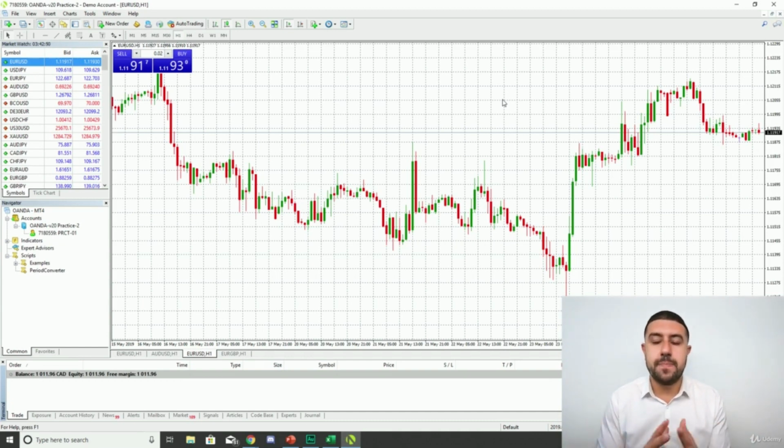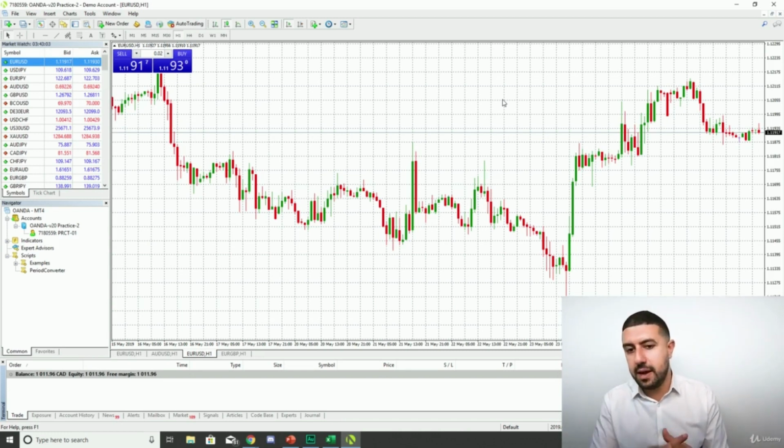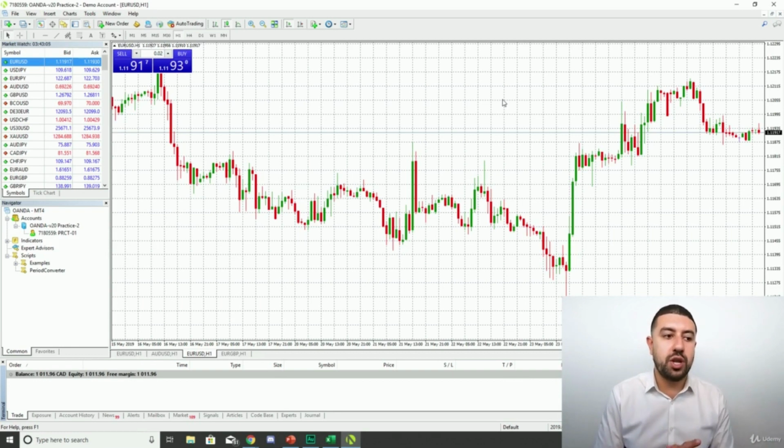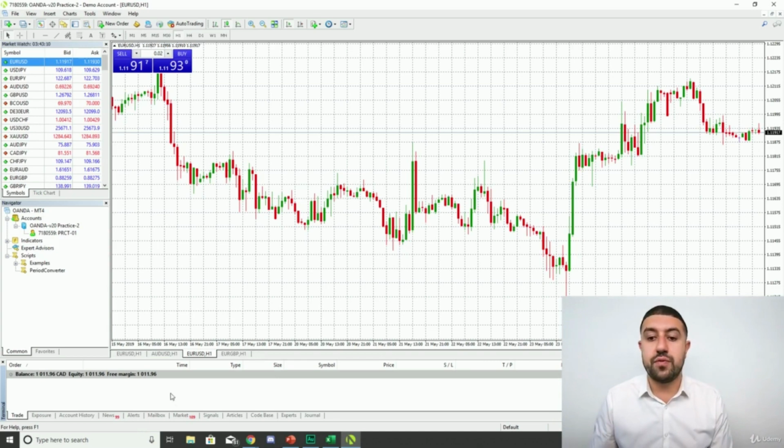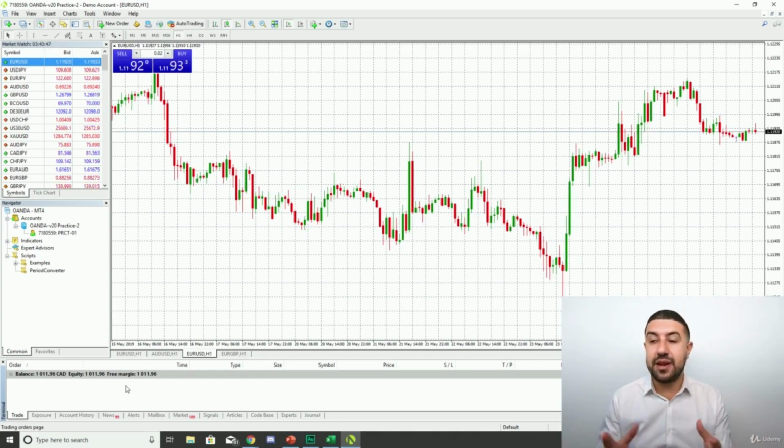So very nicely done. I highly recommend you play around with it as much as you can, even if you don't know what you're doing, or even if you don't have a solid strategy yet, just to get some practice of sending orders, getting orders executed, seeing your balance. And once we talk about risk management and position sizing, the calculations that they make here for your margin and your equity and all of that will make sense. And yeah, this is MetaTrader 4, the industry standard, the most used trading platform for Forex. Now you know it, now you can play around with it, and I'll see you guys in the next lecture.